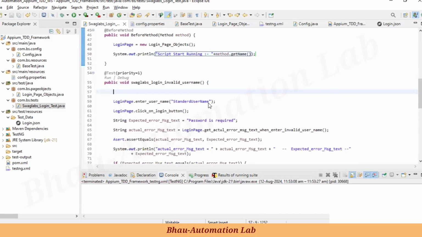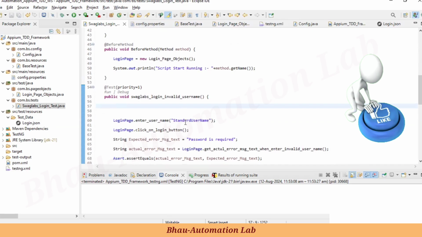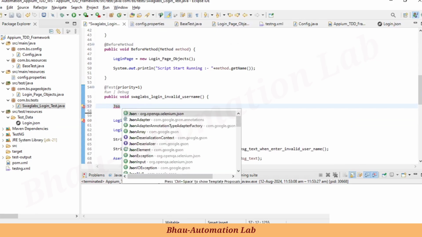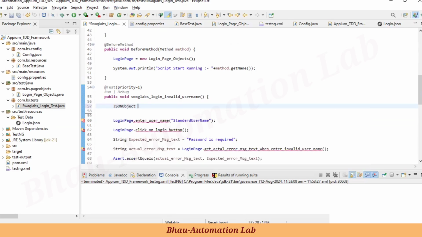Here we have a hard coded value like the standard username. I want to get that data from the JSON file right now. This data, the standard username, is for the invalid username. So for that, let's pass the JSON object here, let's say invalid username.